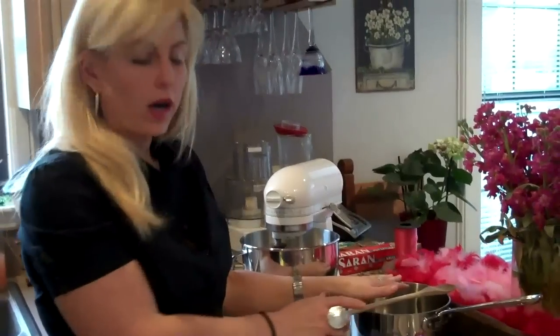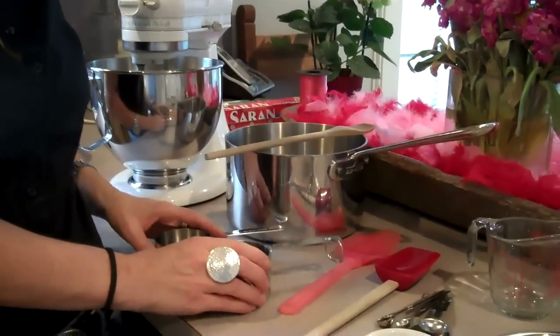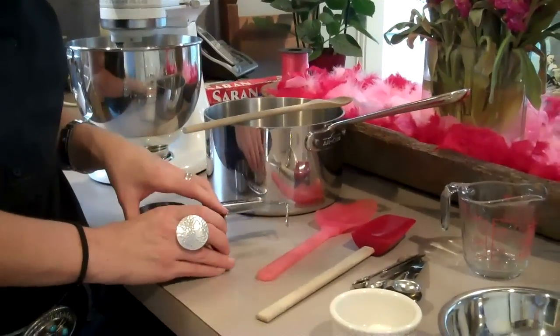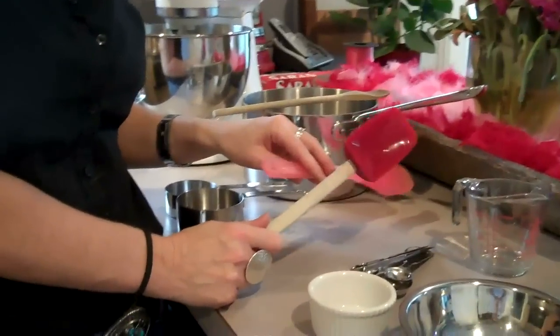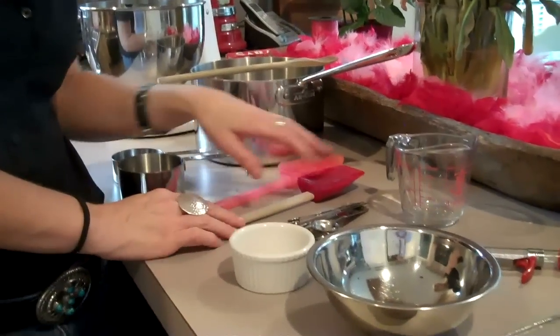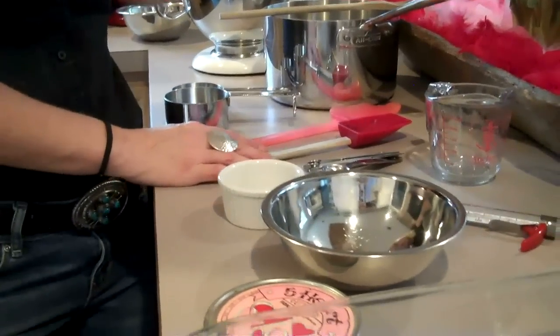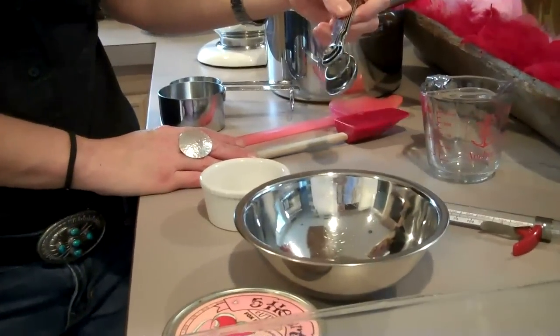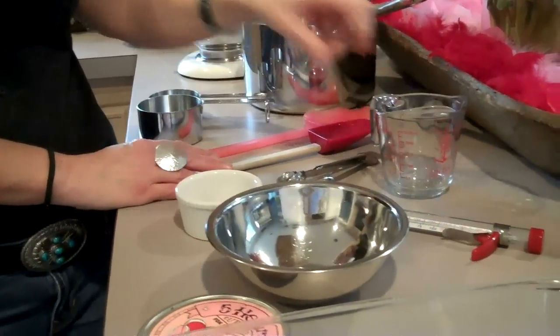You'll need a heavy pot. You'll need a 1/2 cup measuring cup. You'll need a 1 cup measuring cup. You'll need 2 spatulas. You could use one, but you would have to wash it. It's for scraping out the pan and the bowl. You'll need measuring spoons. You'll need a measuring cup for the liquids.